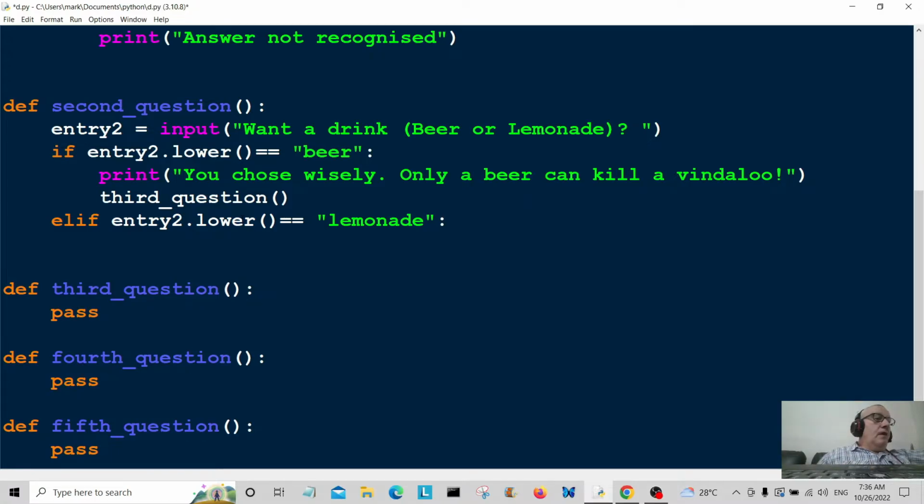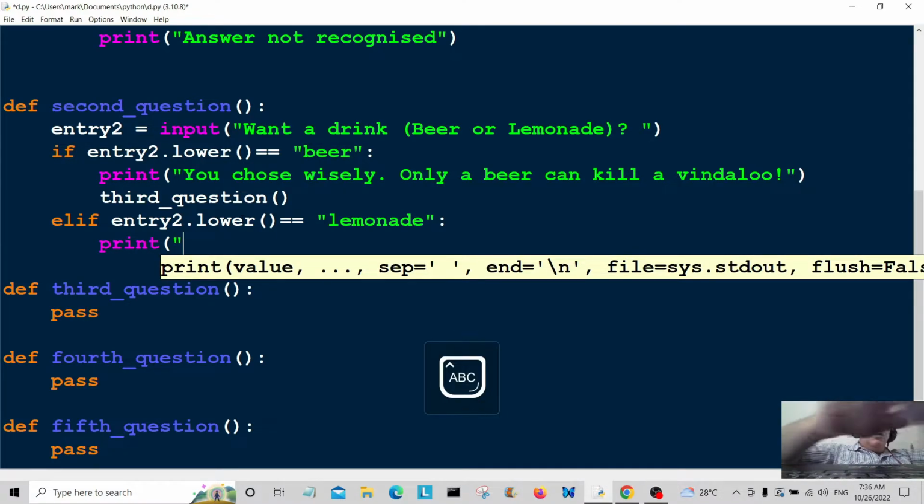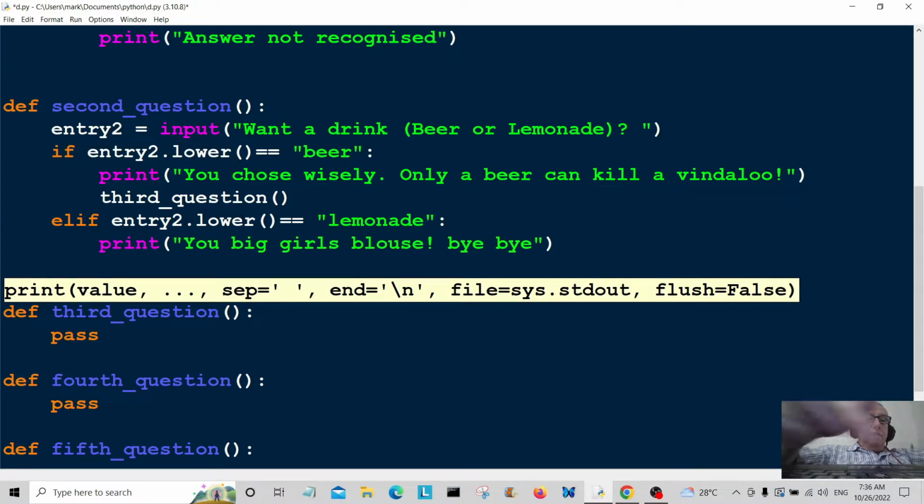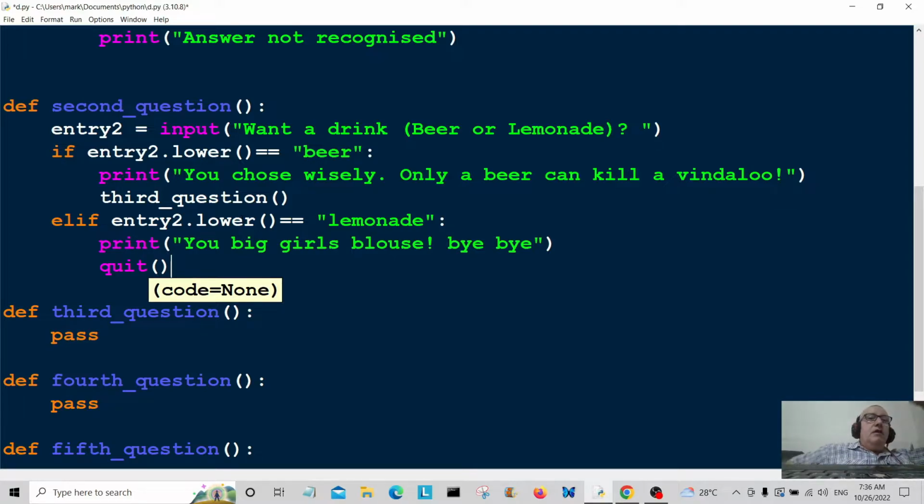Then we're going to have to print a message to the user letting them know the bad news. So something like, you big girl's blouse, bye bye. And again, we're going to quit the program. You could actually do anything, you could go back to the start and let them start again, but just for simplicity here I've decided to quit the program.